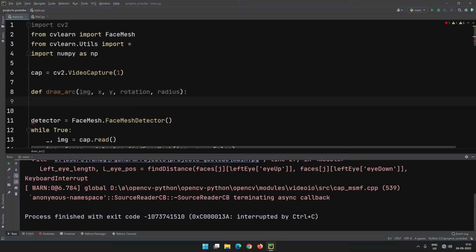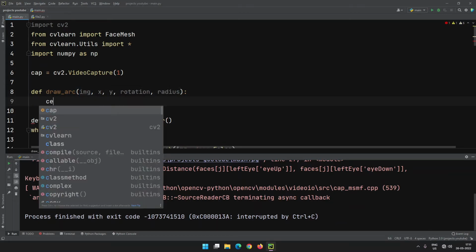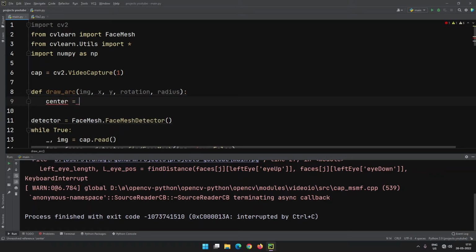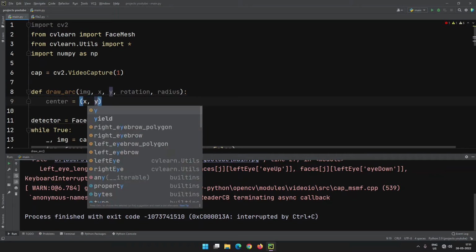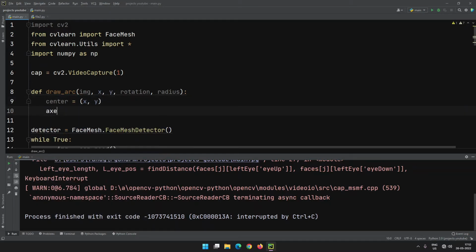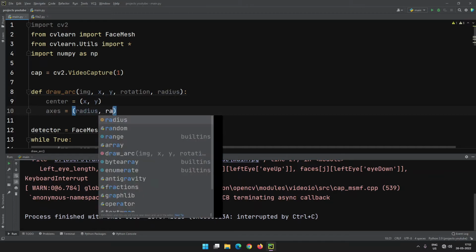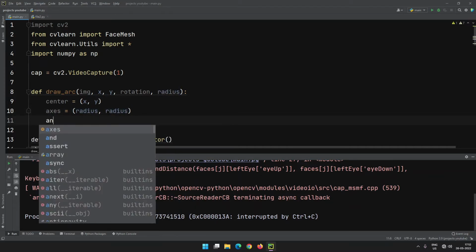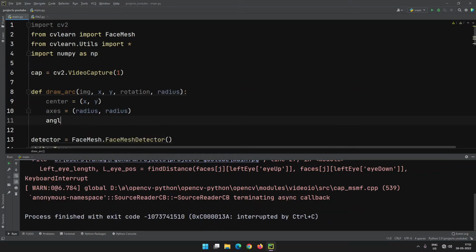Now inside the function we will type center is equal to x, y. This will set the center of the arc to x, y. Axis is equal to radius, radius. Angle is equal to rotation.